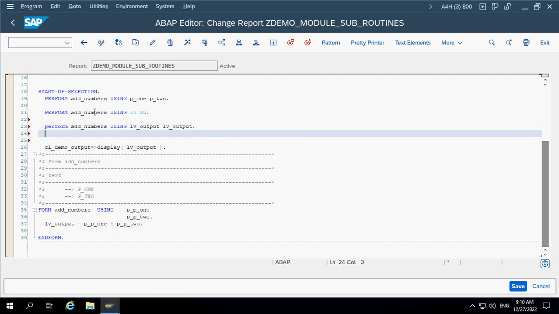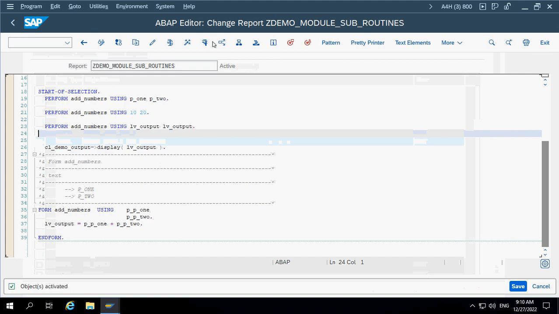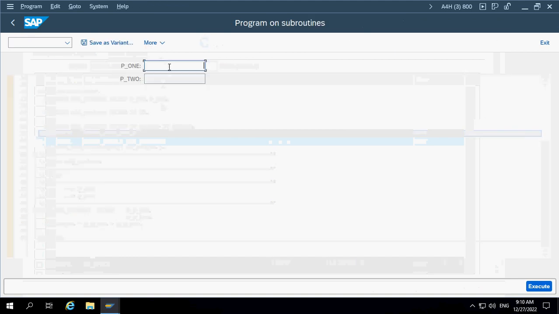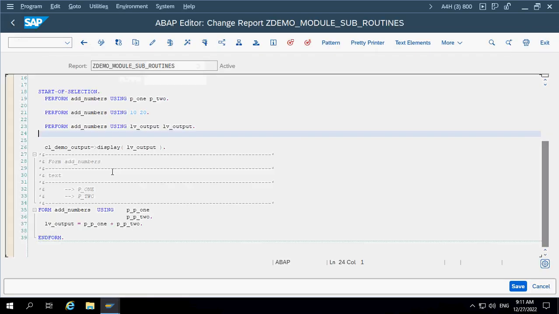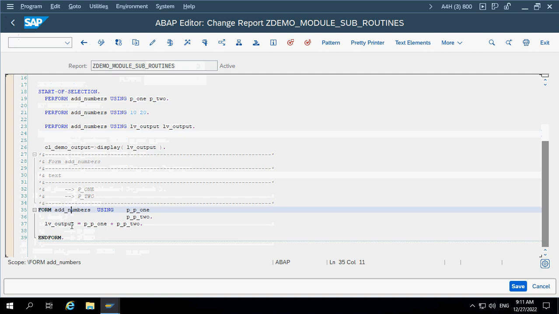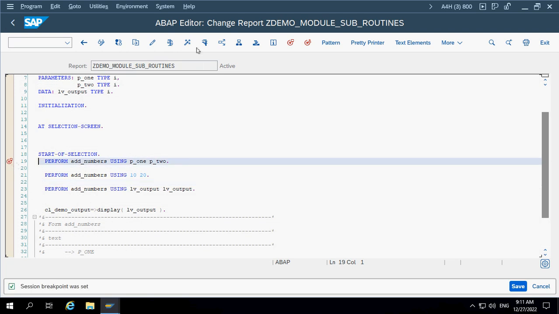Let's see how it will calculate. Execute. It is calculating, right? So for each perform, it will go to form and end form and execute the logic. Clear?